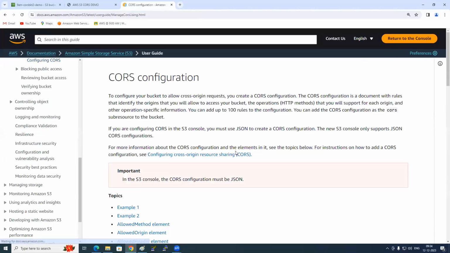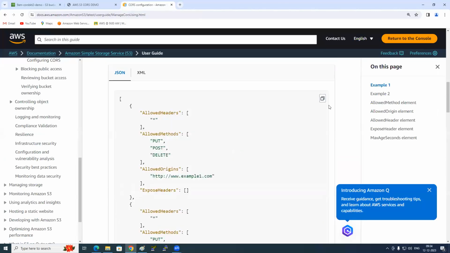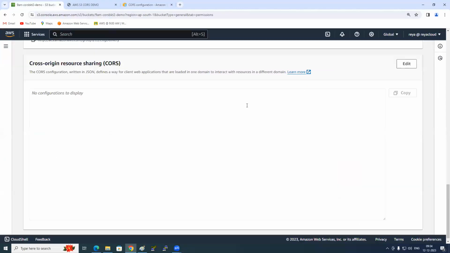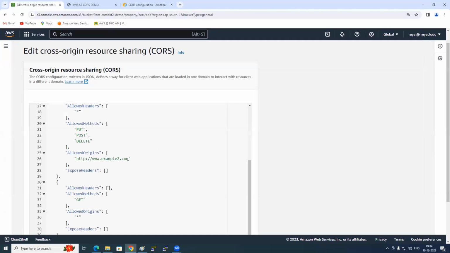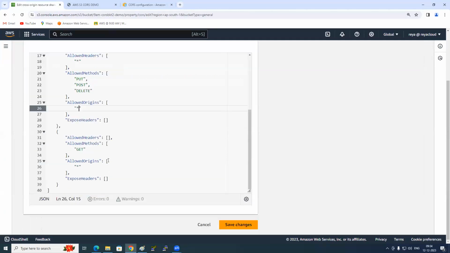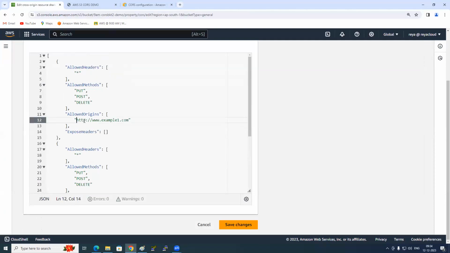CORS configuration. Copy. Edit. Paste, and replace this with either star or the URL. And then save. So CORS is enabled now.